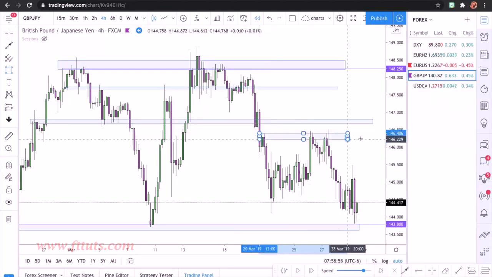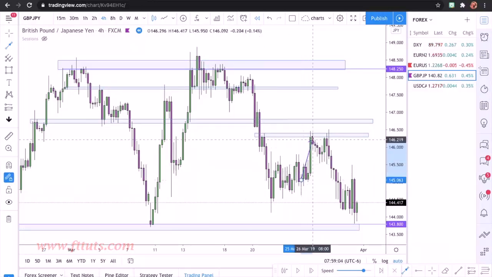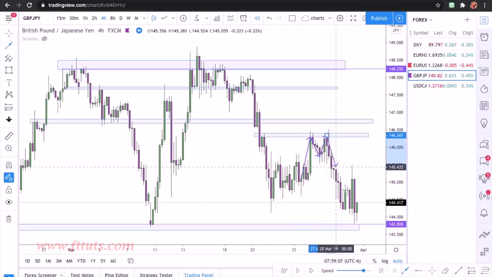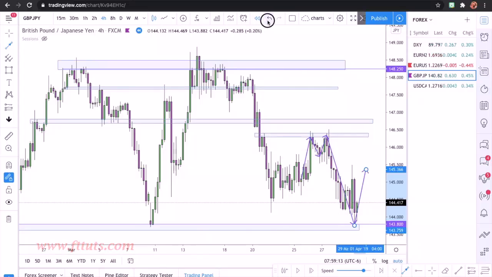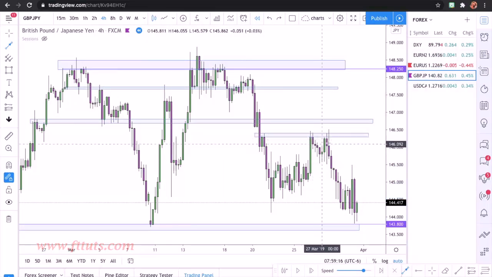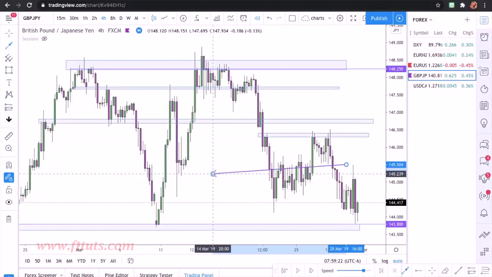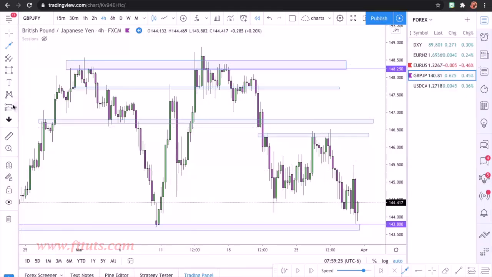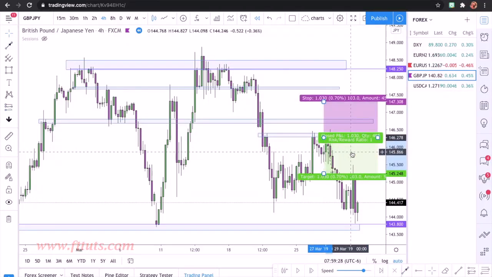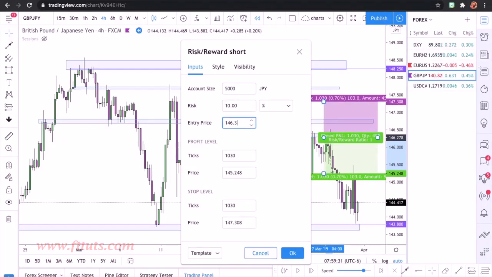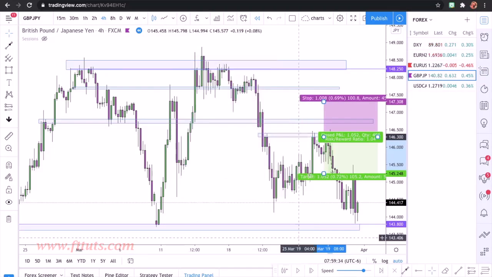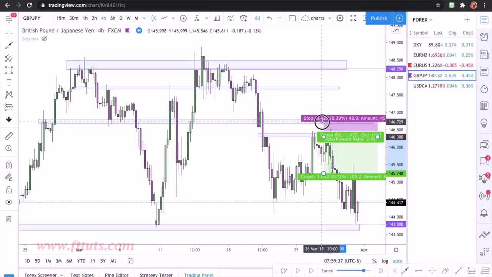We corrected in this zone right here because basically what happened, it broke through, tested, made an M pattern, double top, boom. Then what happens after the M impulse leg, it starts to correct itself, okay? So just by this double top, let's say you miss this whole sell, you could get in here, and then your first target obviously would be, and then your stop loss would just be right here.